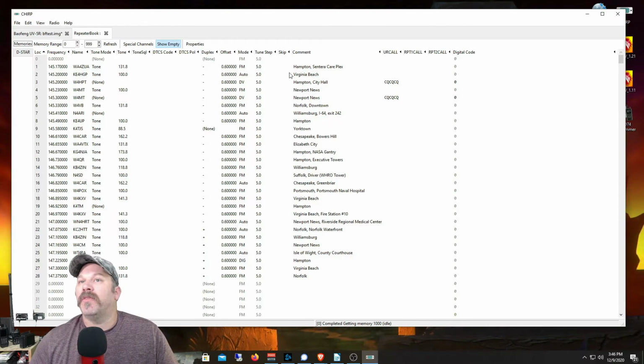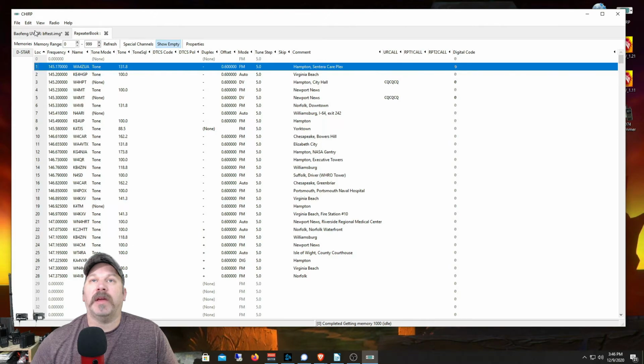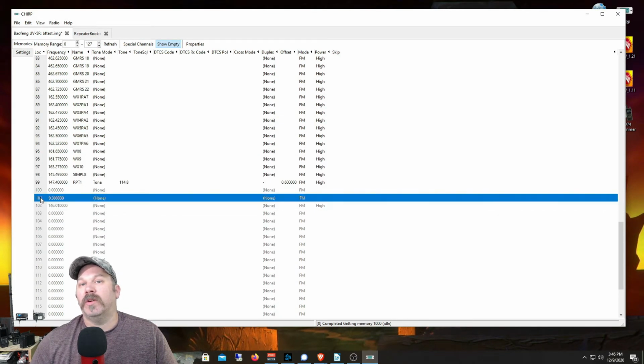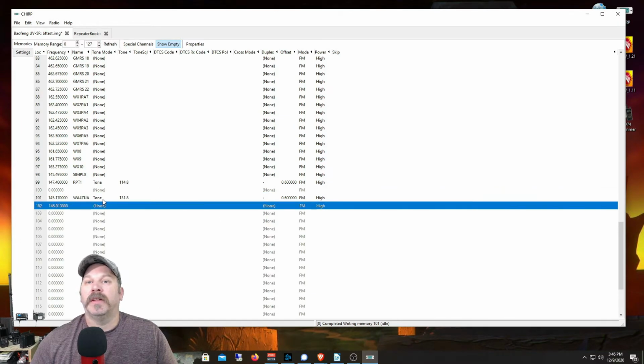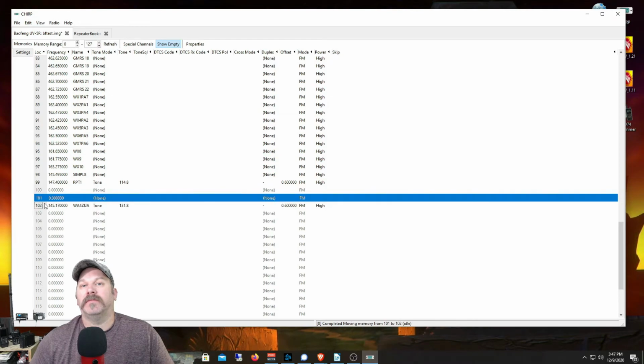So I could go through, and if I want this one, I can right click on that. I could copy, then I could come in here, scroll down to an available spot, hit paste, and it's going to put that right there. It copies over all the data, all the info, and I just leave it there. Now let's say I wanted this one to be up above, right? So I can move it up and down, just like that.